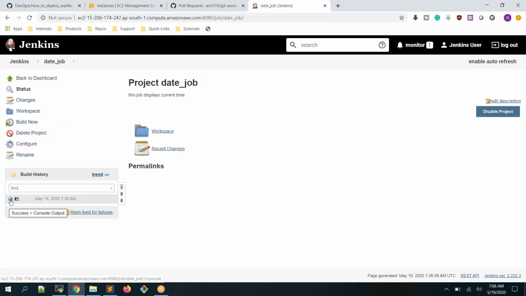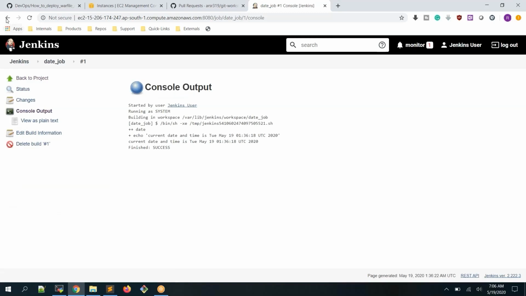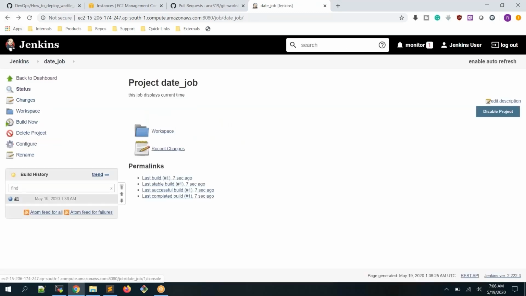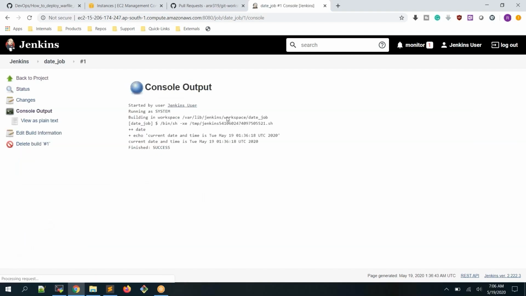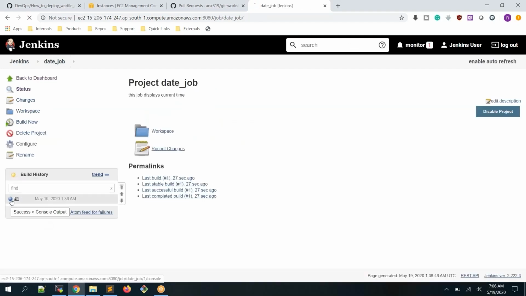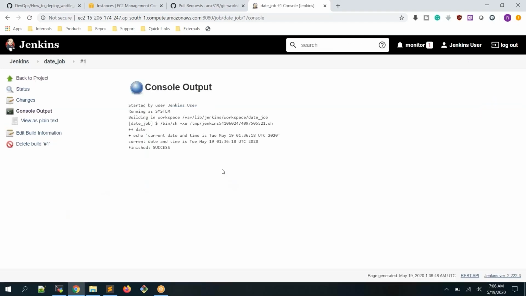You can see here, this is completed. You can see the arrow mark over here. Here, arrow mark, you have the changes, what changes you have done in this particular job, and console output. This is what we are able to see: edit build information and delete this build. So console output, we can click, same information we are going to get. At the same time, if you just click over here, it takes you into the console output.